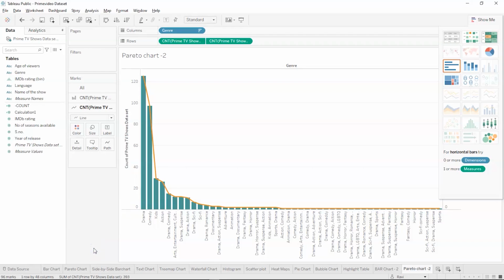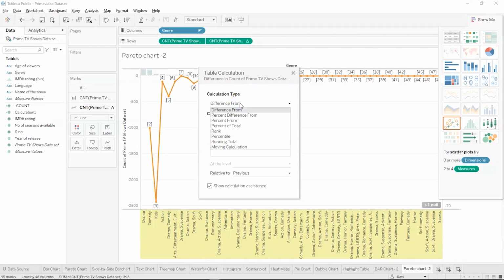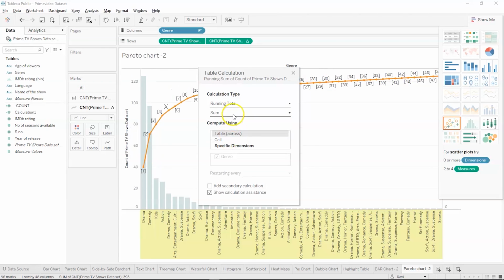Now the next step. Now we'll get back to the second measure over here. Now we'll right click it, and inside that we will select add table calculation. Now we'll select the calculation type, and we needed the running total of this, and we're going to compute this using table across.